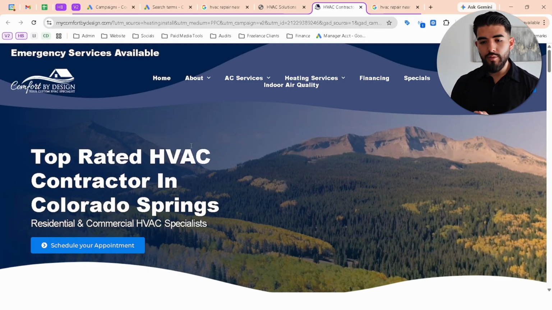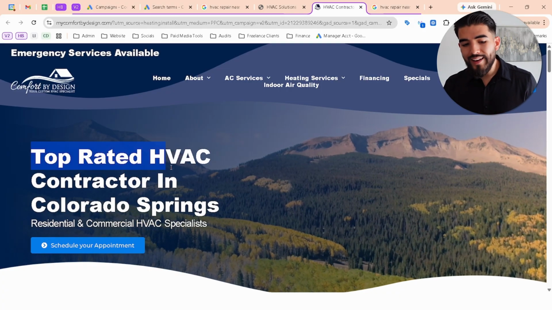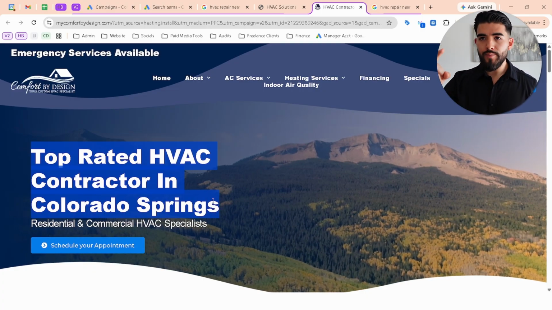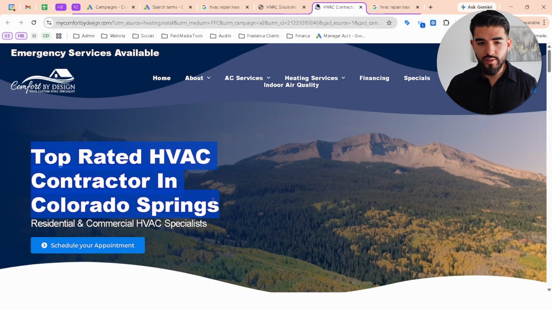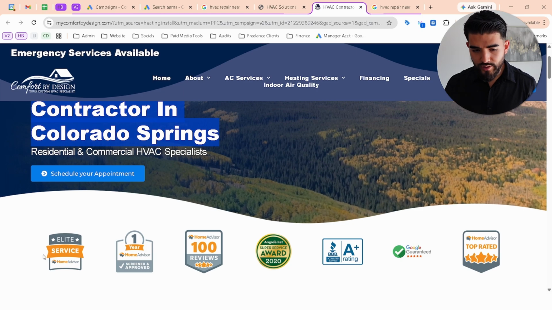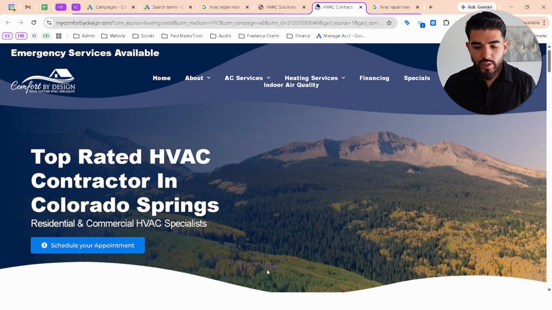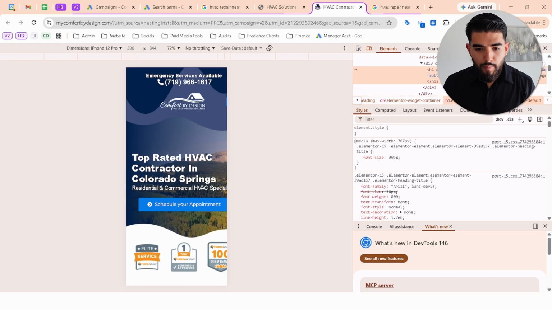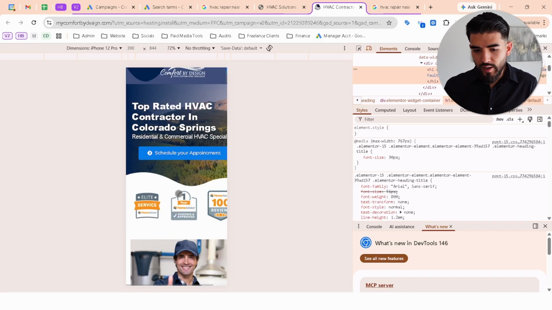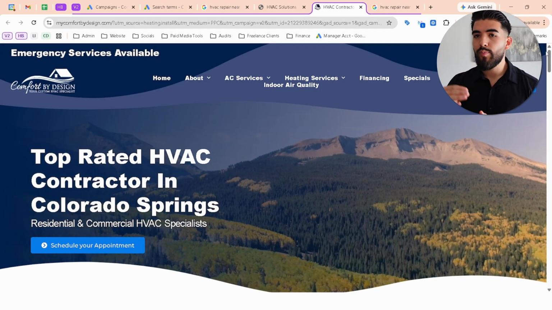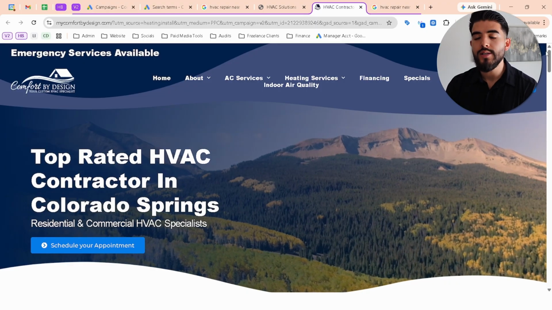this is what I'm looking for here. Top rated HVAC contractor in Colorado Springs. Where do I do it? What do I do? And essentially, why am I credible? Look at all these trust badges below. And then a really easy CTA. And if we check mobile on this one, it looks much, much better. Same thing. Top rated HVAC contractor in Colorado Springs. It can probably be a little bit more responsive, but you get the point. There's one website that's primed and ready to actually attract leads, the other isn't.